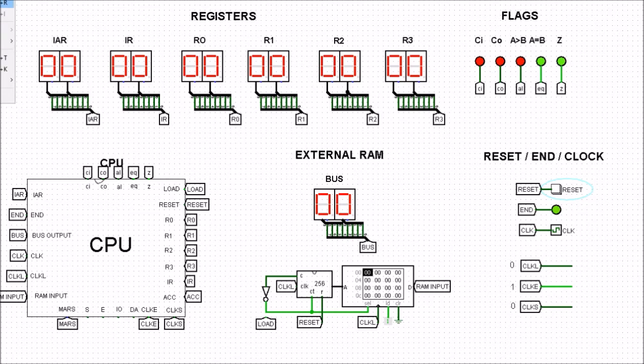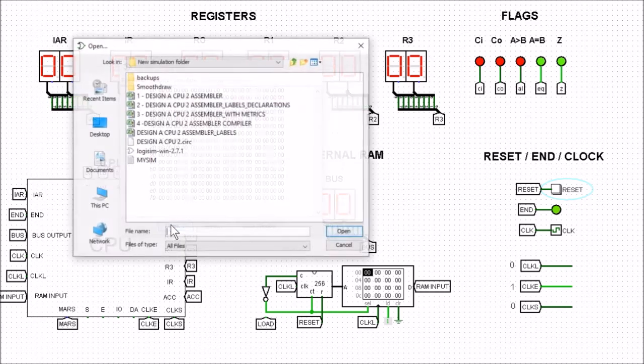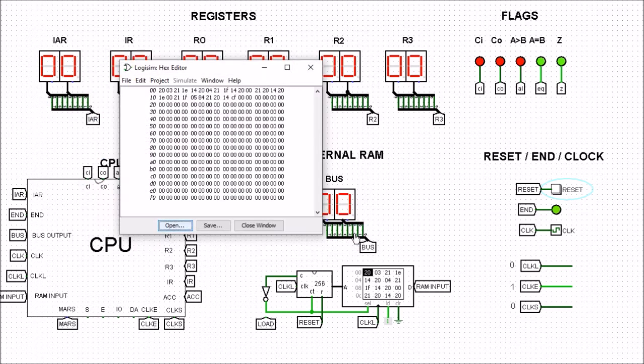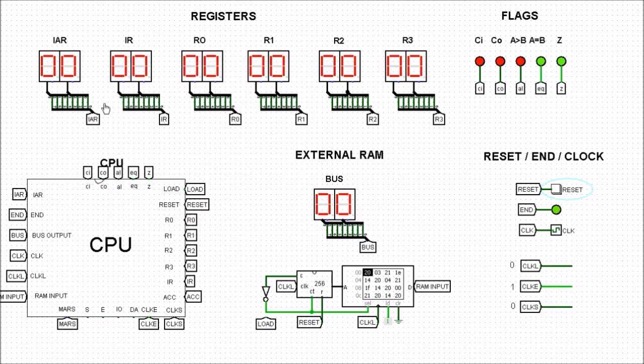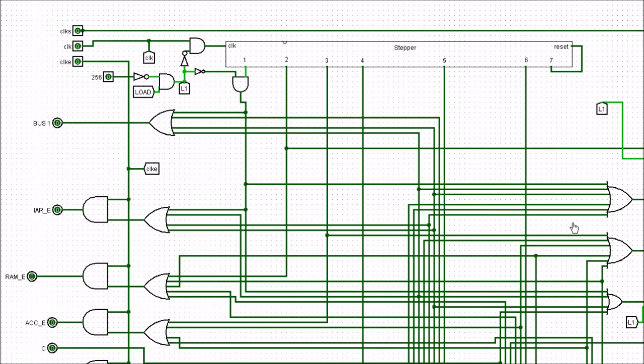So that's us got our CPU open. Remember to reset the simulation up here and then click on the reset button here, and then we can right click, edit contents, and open up our file, which is mysim. Close window. Now we're ready to run the simulation, so click on simulate and tick enable. We'll let this run all the way through, so you can see it's loading up the program now, and if I drop in here you can see every single change within the system.